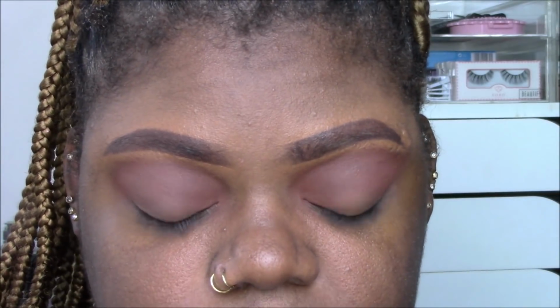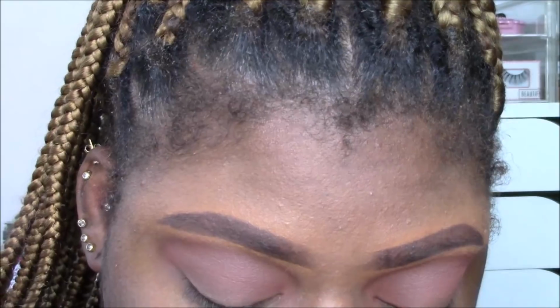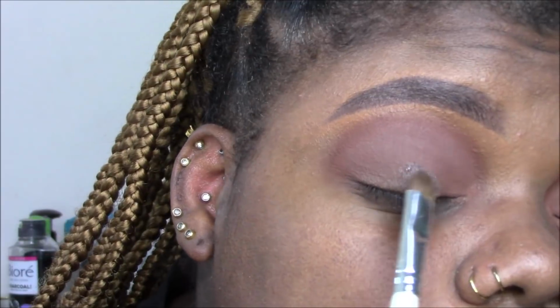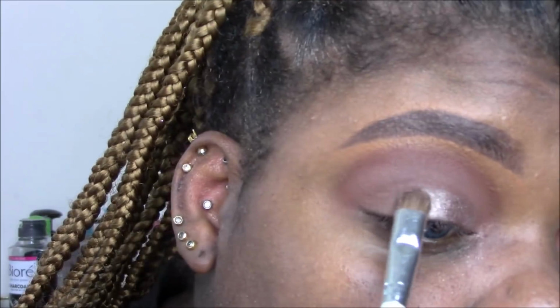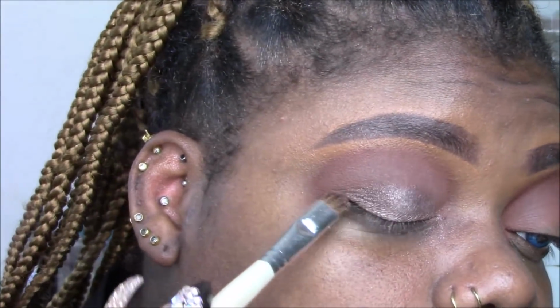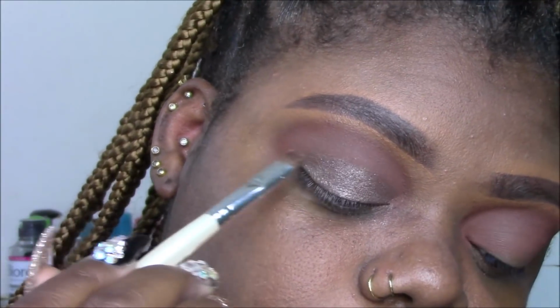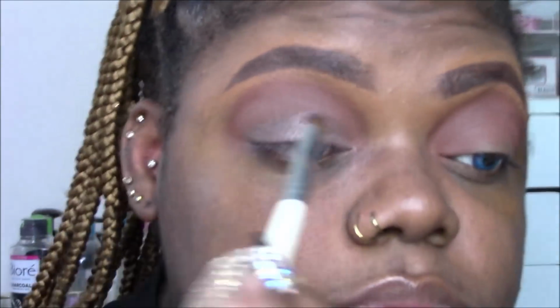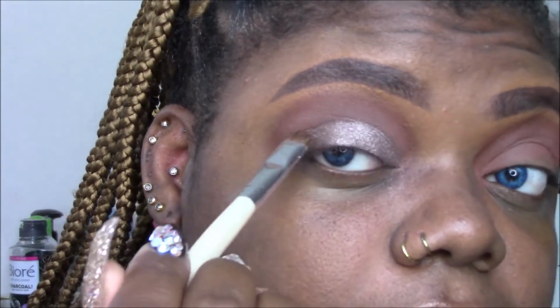I don't know where I want to go with this look because I think I'm going to go in my comfort zone. I really do. I'm going to take this weird taupey shade and put it all over the lid. This one right in the middle there. So, let's see what happens. Oh, that's pretty. It's very pretty. I don't know where I'm going with this, you guys. It's like a gunmetal taupe. Ooh, which I can appreciate. I think I'm going to deepen this up, though.